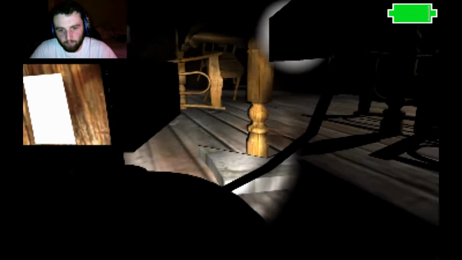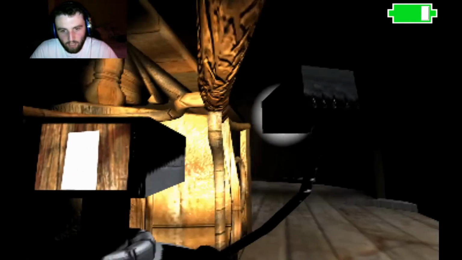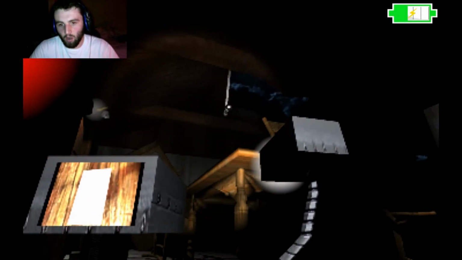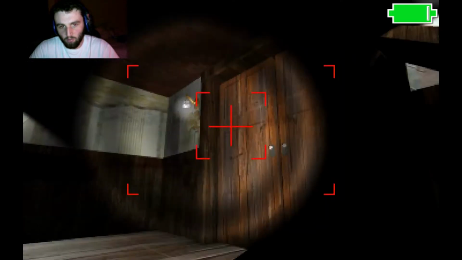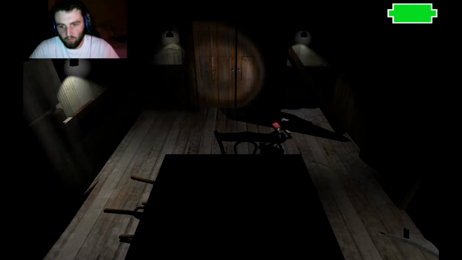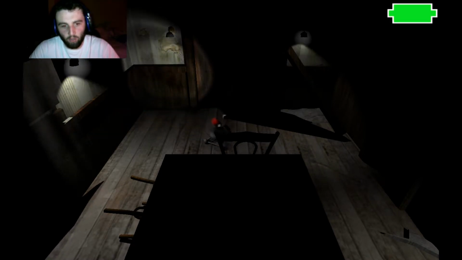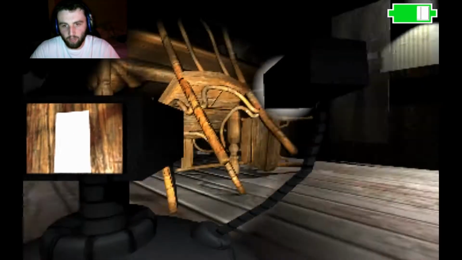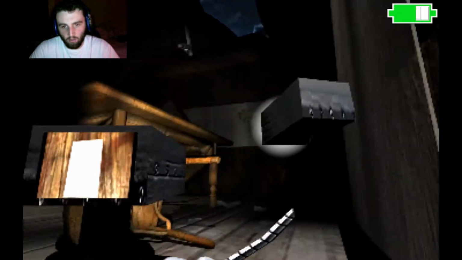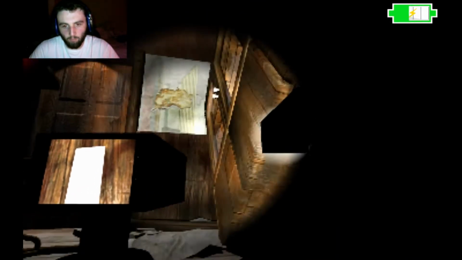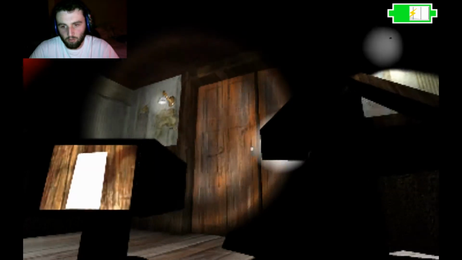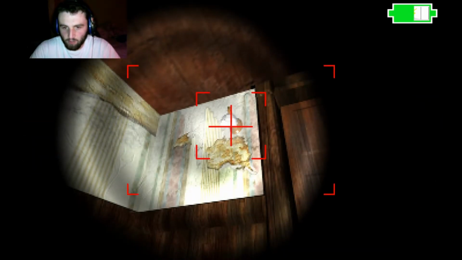Great, now something's going to happen. Come on then. Where's the candle? Just move out of the way, chair. You're being a pain in the... Hello? Okay. Why is that flickering? Don't flicker. No, I don't like it when a light flickers. Am I going to take a picture of the flickering light? No. Okay, the light stopped flickering now. Okay, thank God. Where is the candle? Where's the candle? Do I need to go back? I'll take a picture of you.